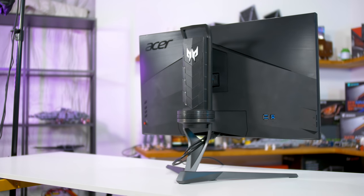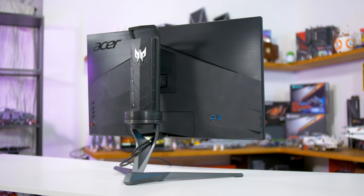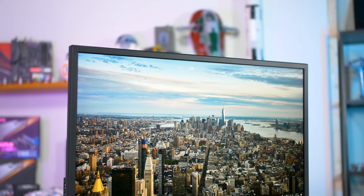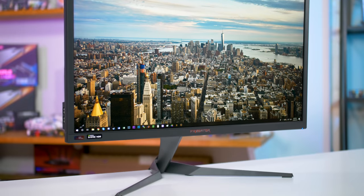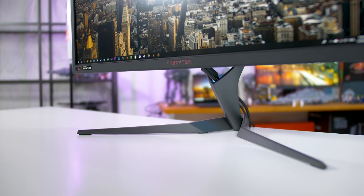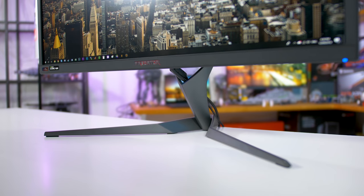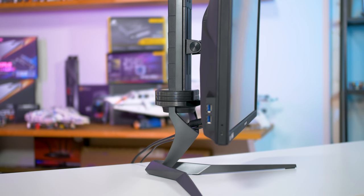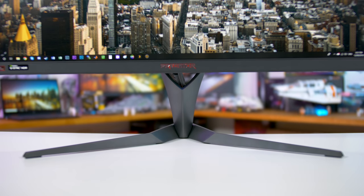In terms of design, it's an easy win to Acer here. The Predator X27 is simply a far more attractive and well-built product compared to the PG27UQ, certainly more fitting of its monstrous price tag. The front of the display isn't all that different to the ASUS model with similar bezel sides and simple design, but it's the stand where the X27 starts to differentiate itself with a much more elegant and less overtly gamer design. Up until the pillar, the stand uses a unique and entirely metal construction befitting of a premium display, without ridiculous light projection features or coloured highlights. The chunky pillar on the rear provides height and swivel adjust along with the usual tilt support, but you can't see it from the front, which is good news.